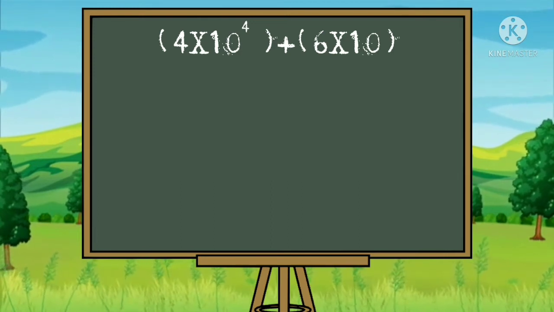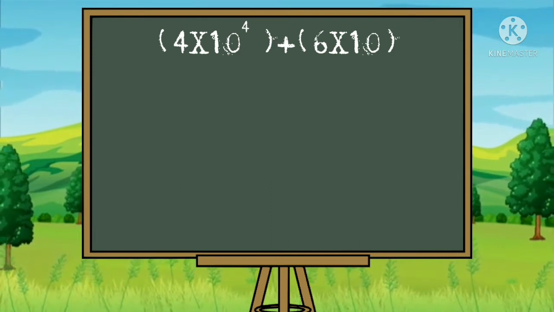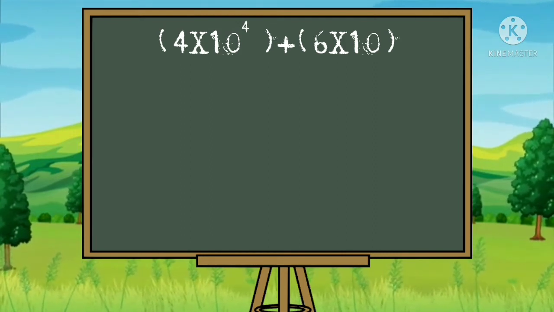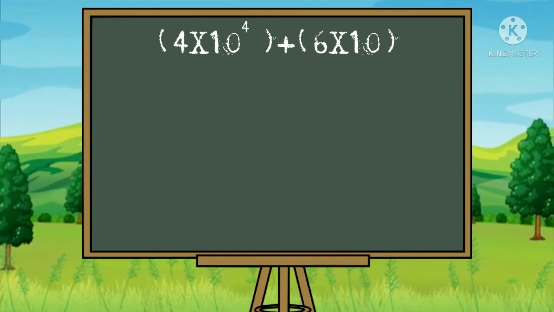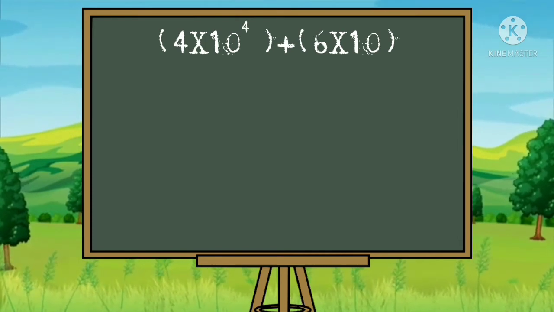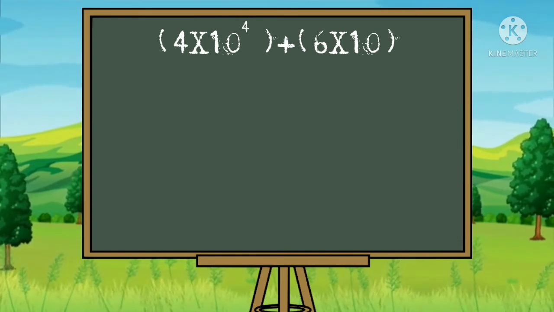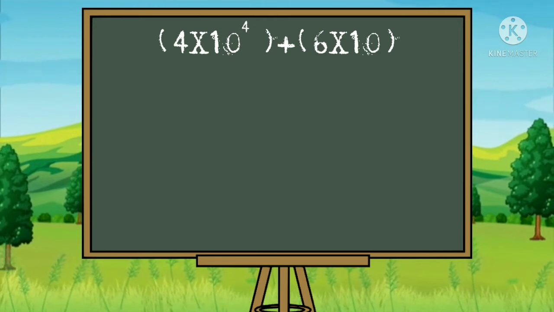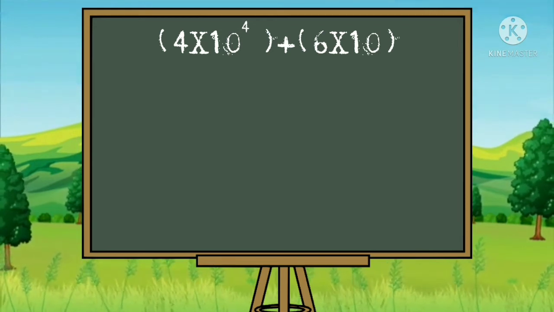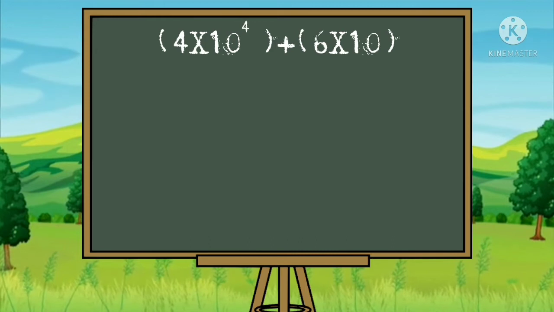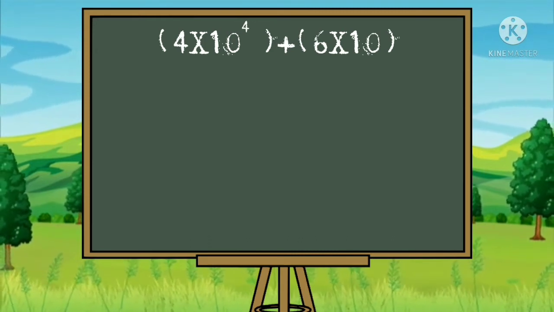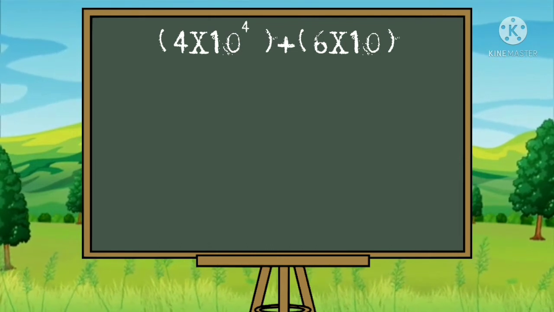So, we need to evaluate first the first parenthesis there. And inside the parenthesis, we can see that there is a number that has an exponent. So what number is it? Yes, very good. It's number 10. And our exponent here is 4. So evaluate 10 raised to the power of 4 is 10,000, since 10 times 10 times 10 times 10. Alright, so we get 10,000.